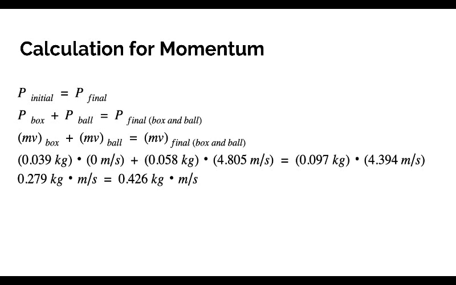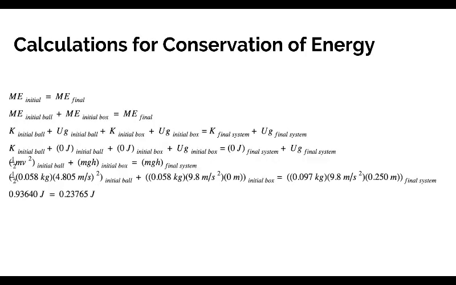This difference is likely due in part to the fact the ball did not stick immediately to the box upon collision. Thus, the force of the box on the ball as it rebounded may have led to an increase in velocity that in turn led to a gain in momentum.